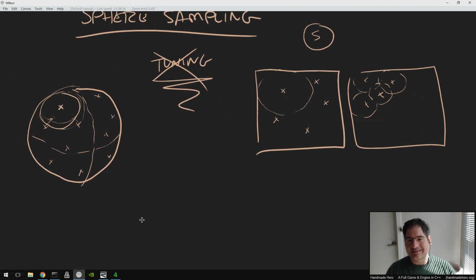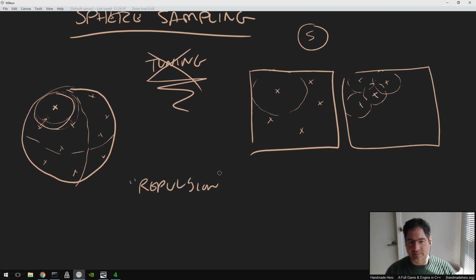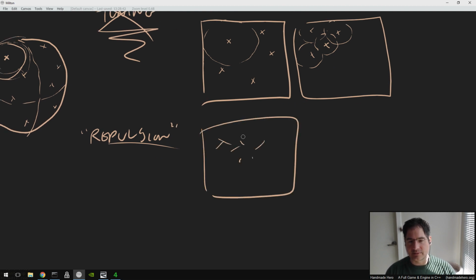So I'd rather get rid of the tuning now that we don't care how long this takes to run. And what I'm thinking is, again, maybe a repulsion scheme would actually be a little bit nicer. A repulsion scheme just says, look, I can just place random points down here and who knows where they go. And then if I say I want them to be roughly equidistant, well, maybe I just take the distance from each point to every other point and add a little bit of force that tries to push them apart, right? I don't want to say magnetic repulsion, but if each of the points just repulses the other points and I run a little simulation, they should all naturally settle into positions where they're roughly equidistant from each other, right? I think that should give me more or less uniform coverage of the sphere without any obvious structure to it. I think.